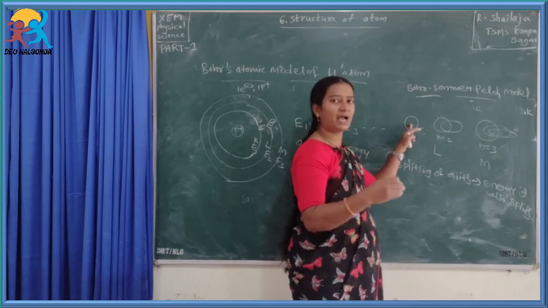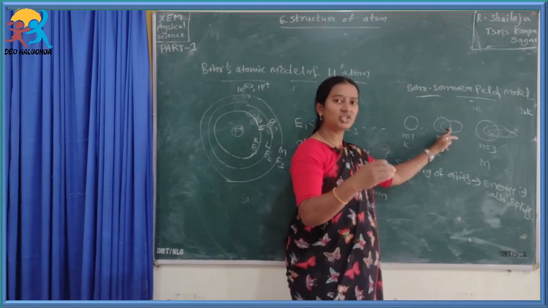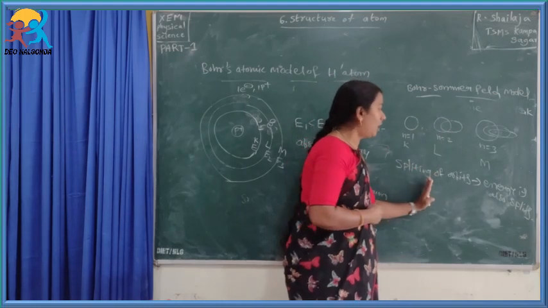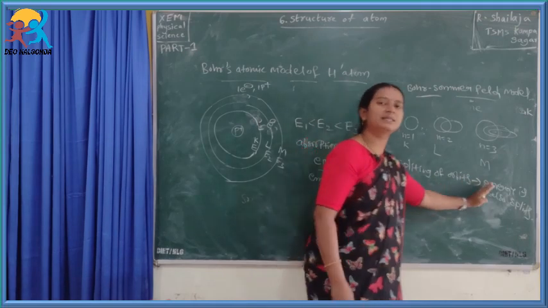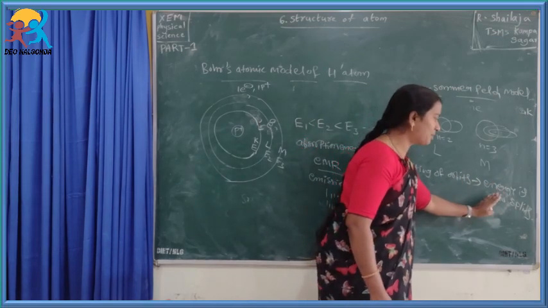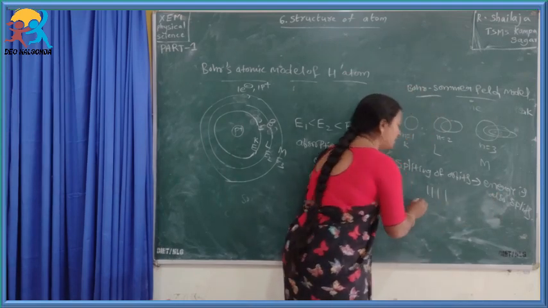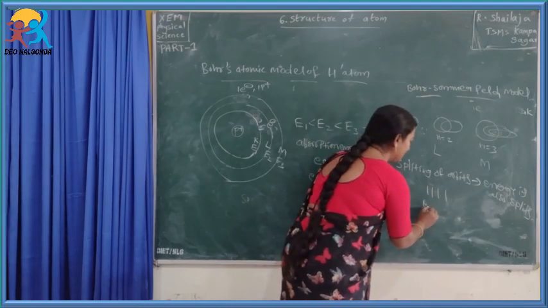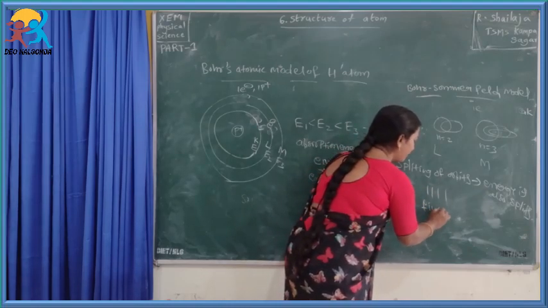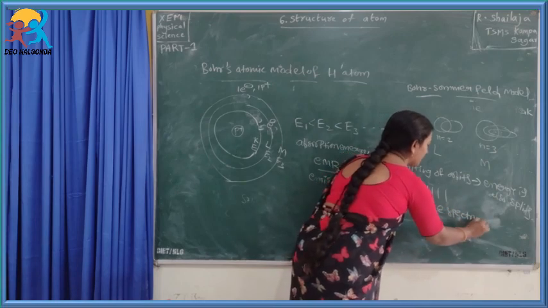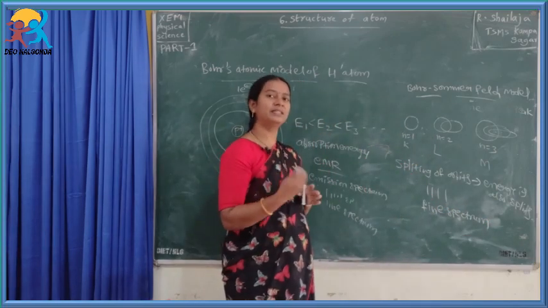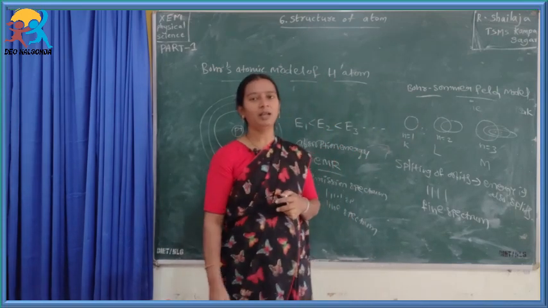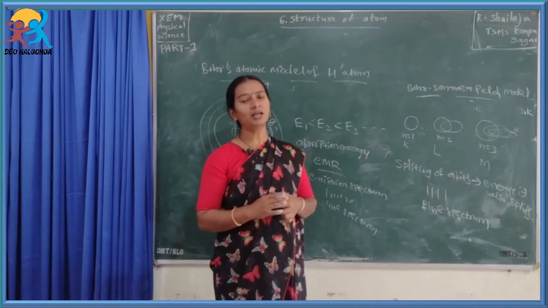If there is only one orbit, it has a certain energy. If there are two orbits, the one which is near has less energy, and the one which is far has more. So this splitting of orbits makes the energy also split, and that produces the energy lines. So the atomic spectrum is further divided into splittings. So it is a fine spectrum. This fine spectrum is easily explained by Sommerfeld by introducing the elliptical orbits.